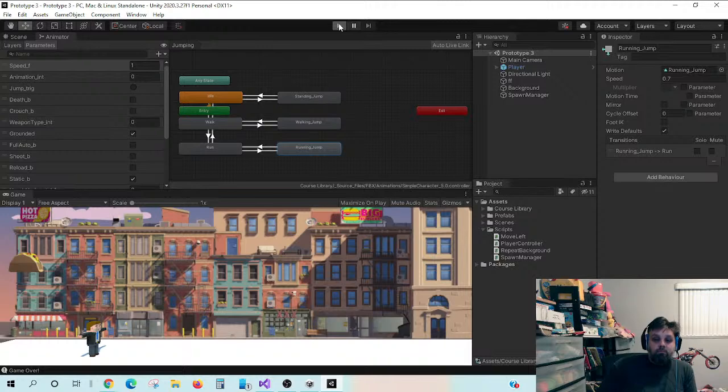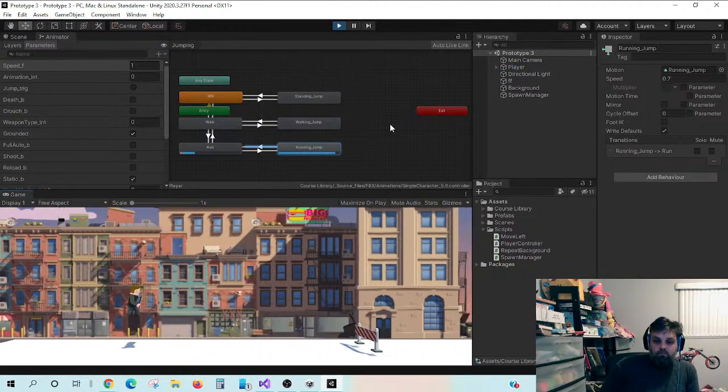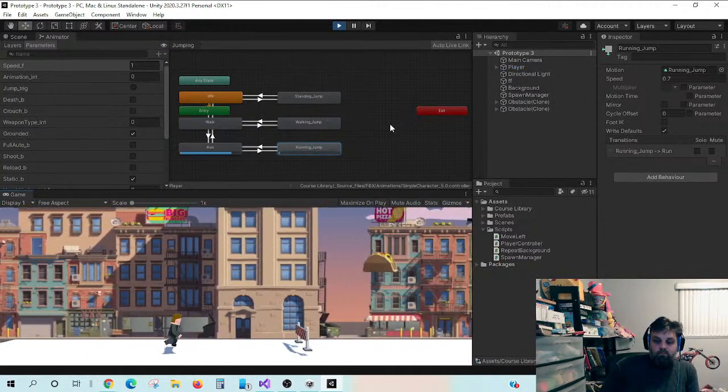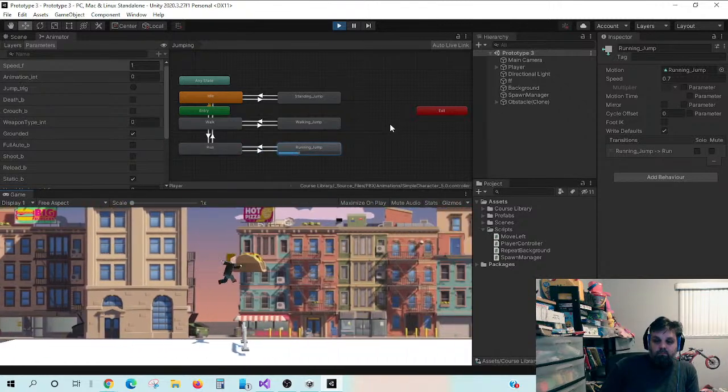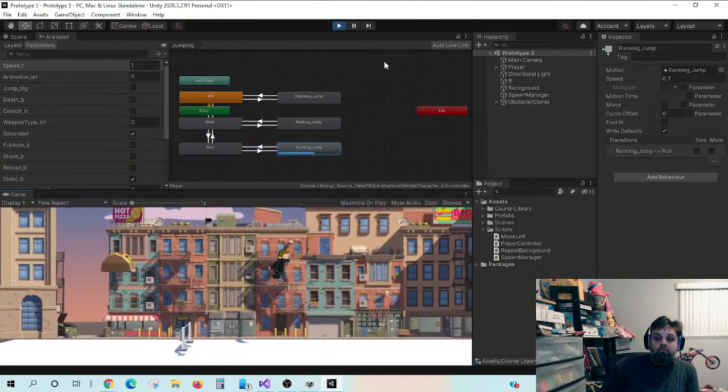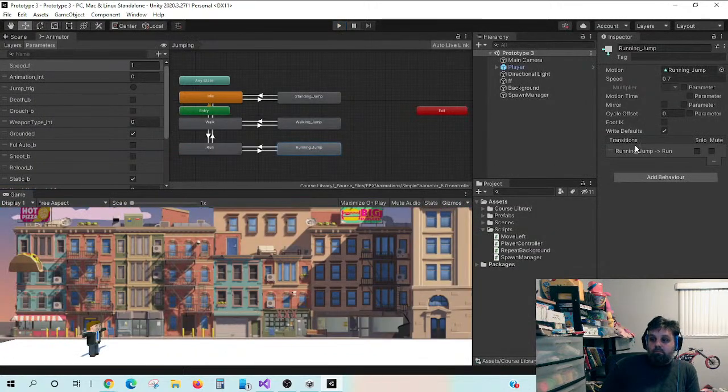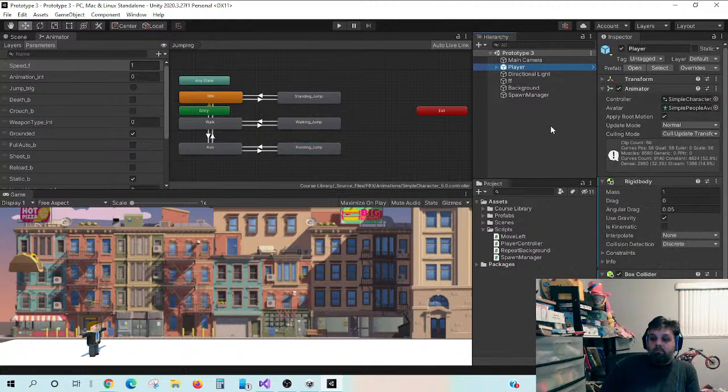So when we press play, now when we jump, the animation definitely works a lot better. It lasts a bit longer. I think one thing that we're going to do just to make it look a little bit more realistic is go into our player object and play around with some of the variables, specifically our mass, our jump force, and our gravity modifier, to make it look a lot more realistic and better for what we want.